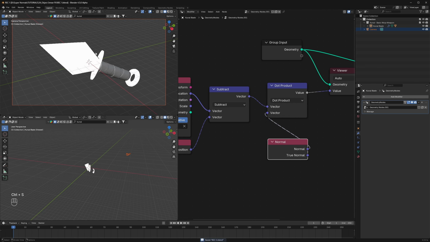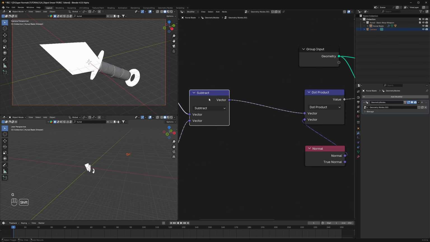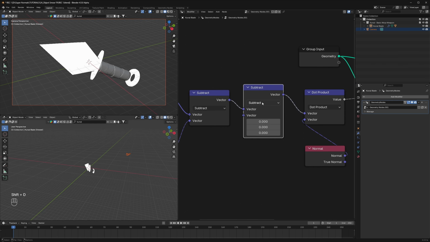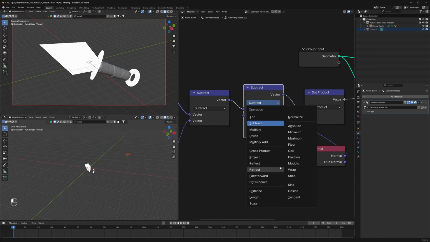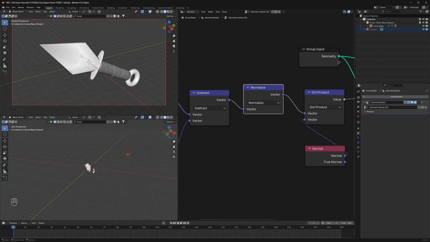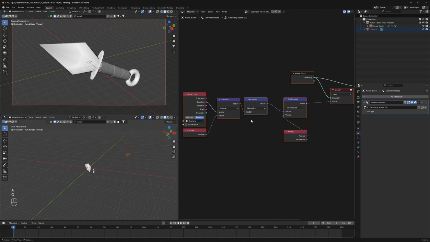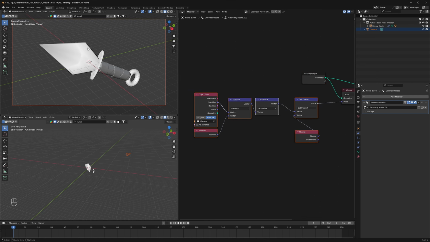You can see there are some black edges at our mesh, but they are not pretty perfect. We have to make them a bit smoother, so we can duplicate this node right in between and set this to normalize. This will make them a little bit blurry and smoothen them out. As you can see, it is more smoother than before. That was all it needed to get this edge.